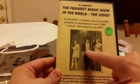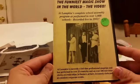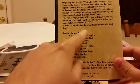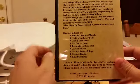See, there's Al. He looks quite different now. But this is awesome. He said, here you can read it, rare footage, and it was recently transferred to DVD. These two go hand in hand. So here I can read how to do the tricks and how to do the routines, and here I can actually see the routines in action. That's awesome how these two work together, and I can get some awesome ideas from that.